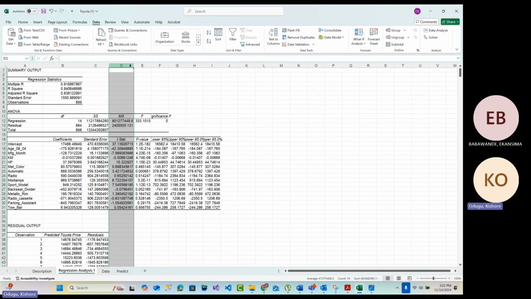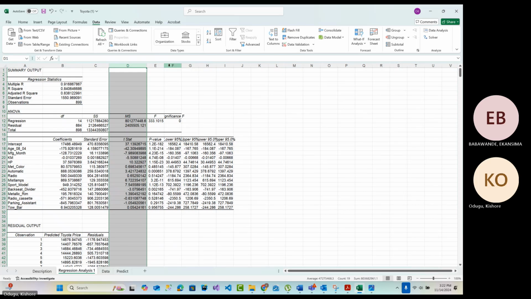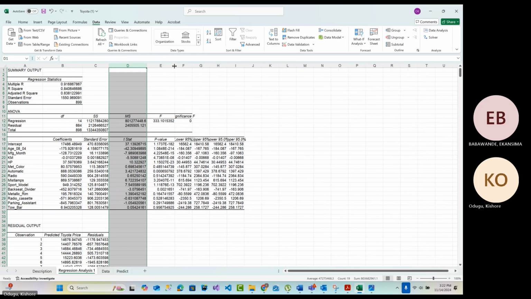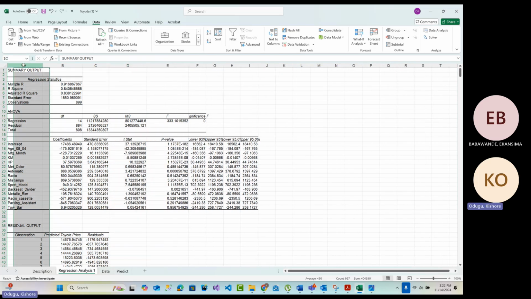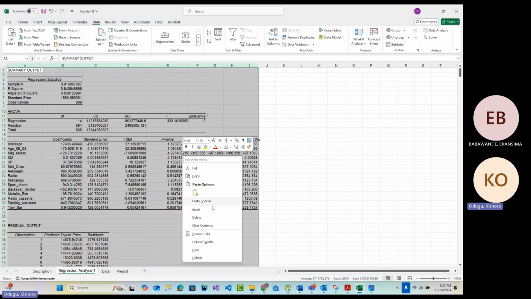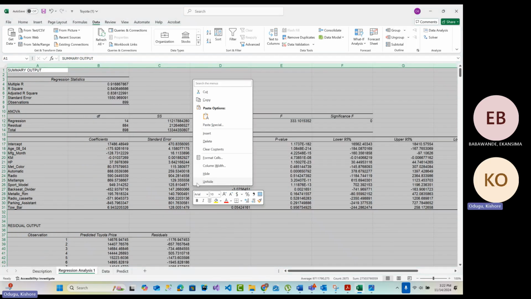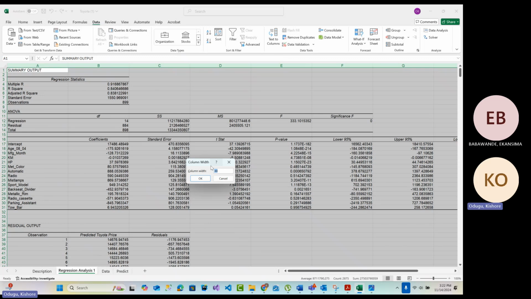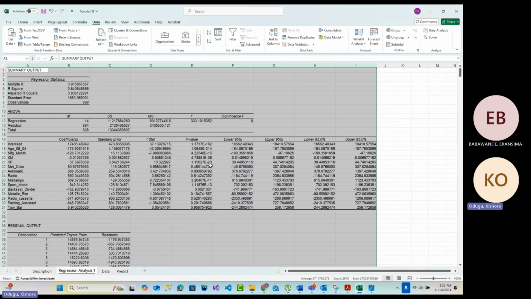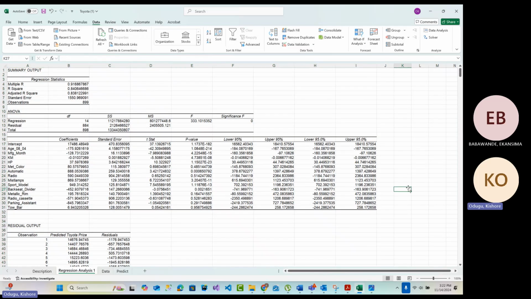So you enlarge the columns, or you can select all columns and set the column width to 30, or decrease it to 20. So I select all columns and put the width at 20. Now it clearly tells me what to do.